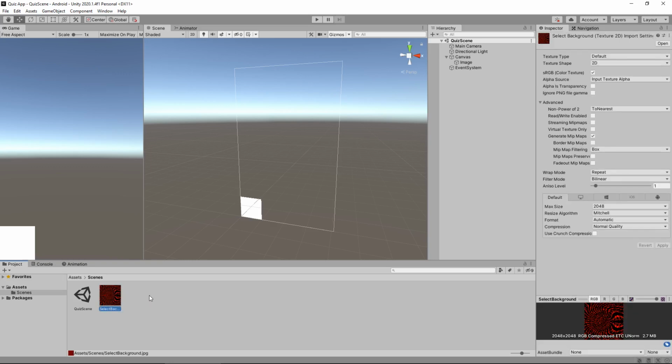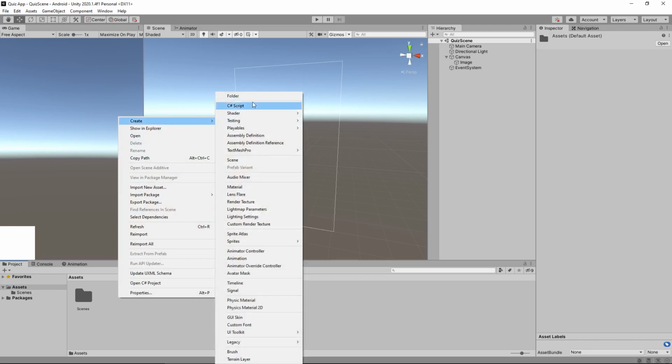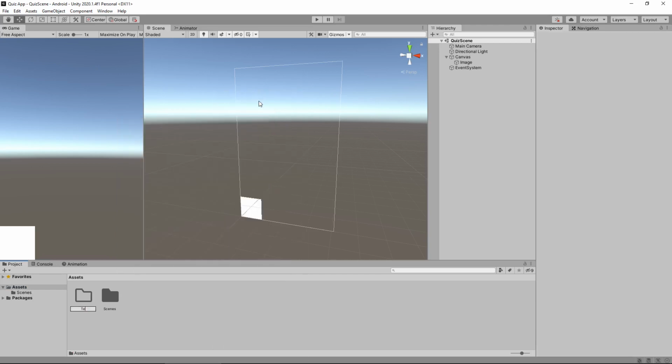Now, we're going to create another folder here just so we can store the assets for textures in a separate place rather than in scenes, because you can see it is in scenes, and if we click in assets, it's not there. It's always good practice to keep everything neat and tidy when you're developing. So here in the assets, let's right-click, create folder, and let's call this textures.